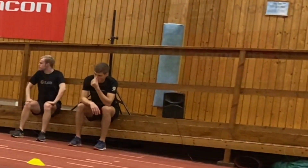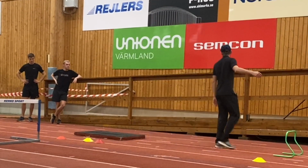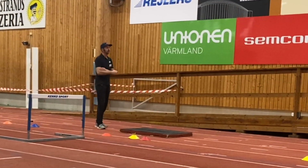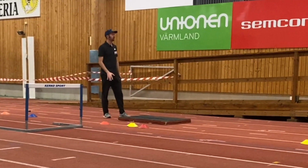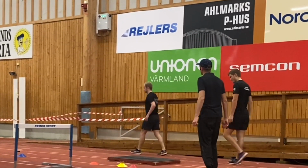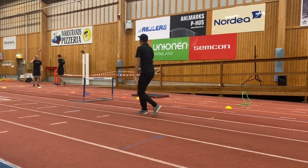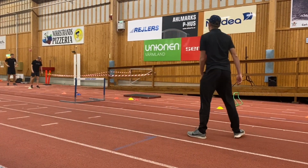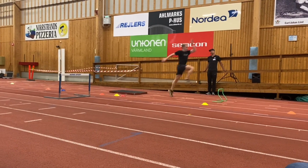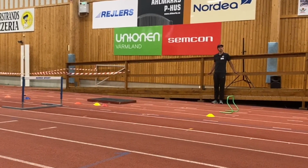So we're going to do an exercise for that. Box. The ground will be very far down and you will feel it will be really difficult to jump if you come here. Focus should be a fast penultimate. So when you hit the foot on the box, be really fast with the penultimate and separate your arms in the takeoff. Try to do it without blocking, just boom. Better.